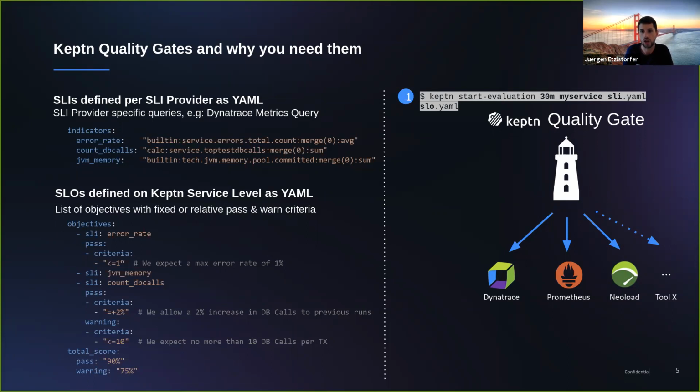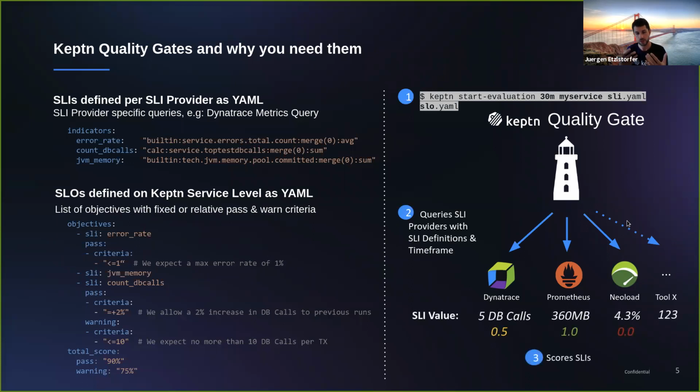We can just start an evaluation for the last 30 minutes for a specific microservice, and then Keptn will automatically query the SLI providers, which are Dynatrace, Prometheus, Neoload, whatever data provider you configure. It will fetch these metrics, evaluate the value of those metrics and give you back a total score.